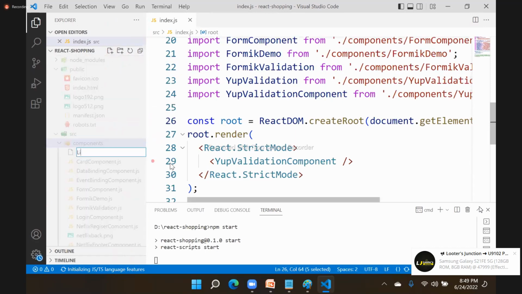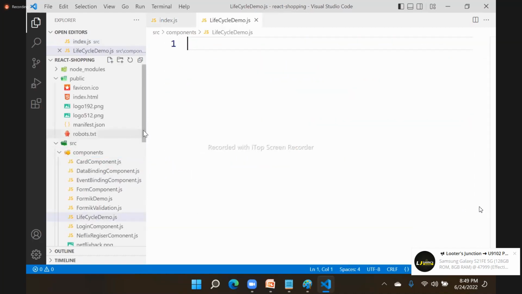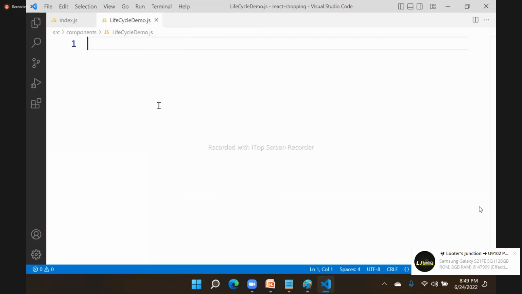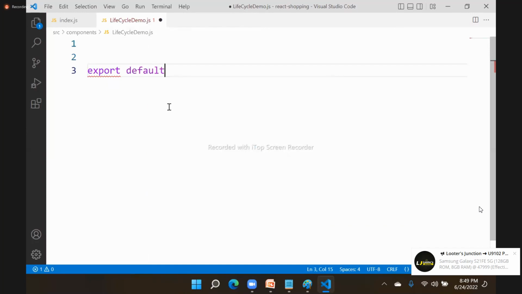Life cycle demo, lifecycle demo dot js. Okay, let's write the logic here. Export default class, because for a class component we have to define the class.